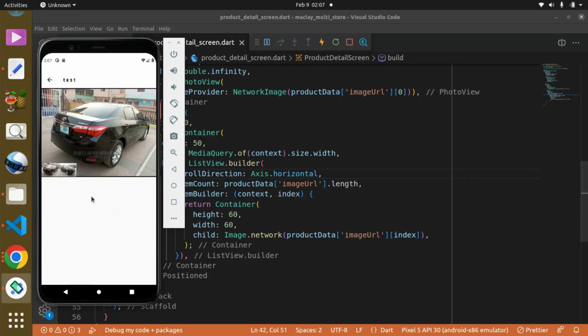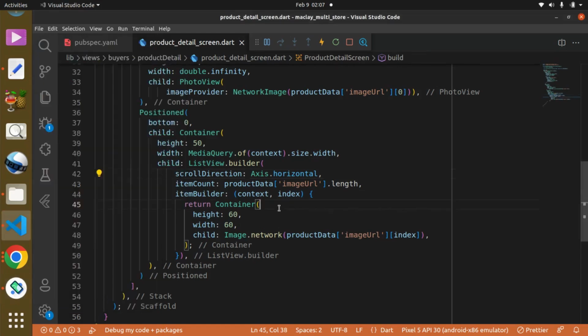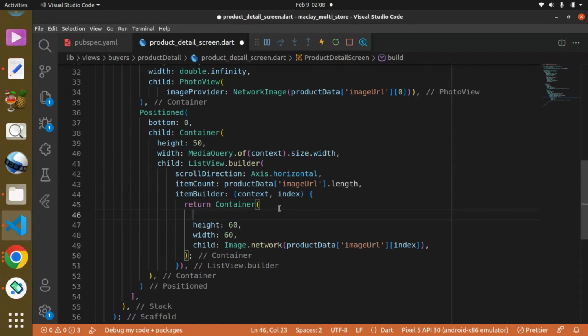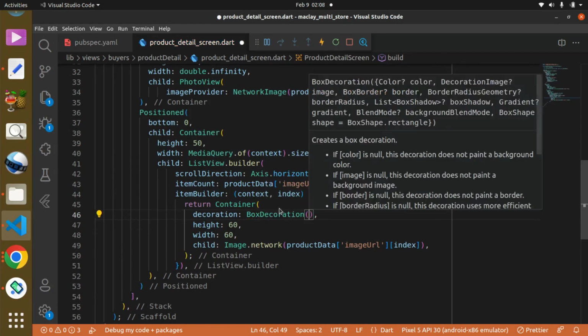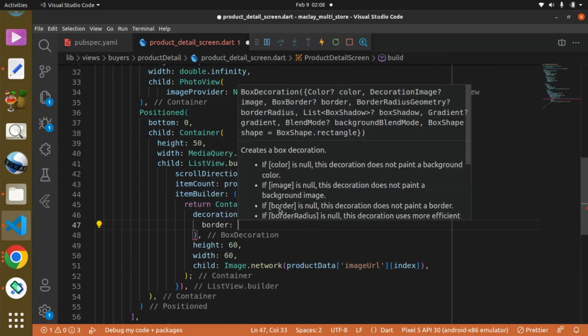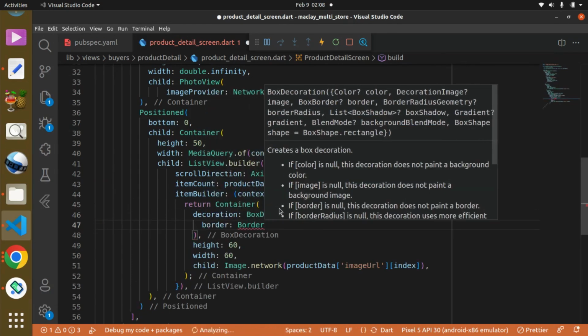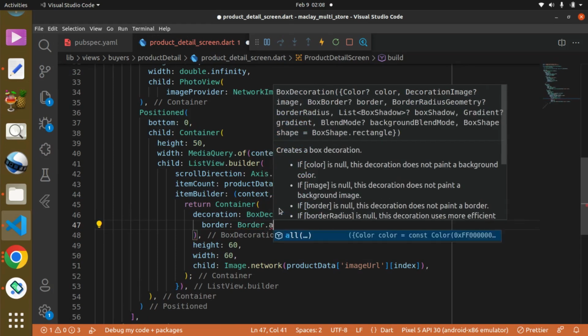And also what we can do is we can separate this image a bit so we can have the decoration within this and box decoration. You can then say border and border dot all side.